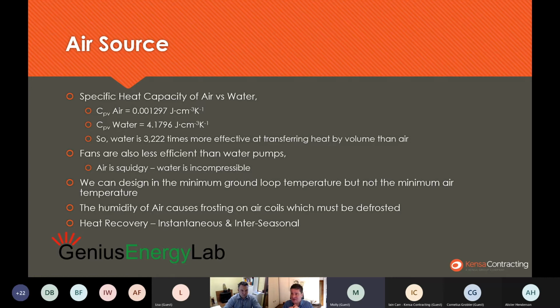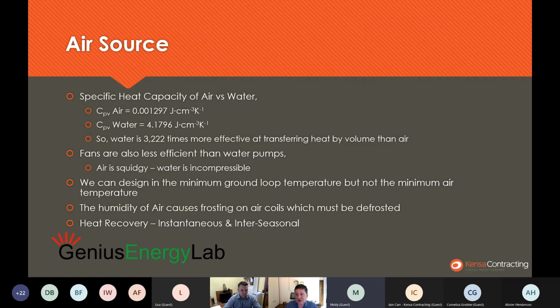How much energy it takes to heat it up by a degree is very, very different. Air is hugely different to water. And what you find is that water is effectively 3,222 times more effective at transferring heat by volume than air. So there's a fundamental efficiency benefit to dealing with ground source rather than air source.